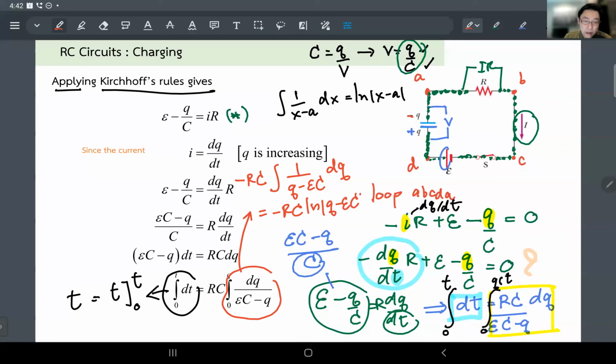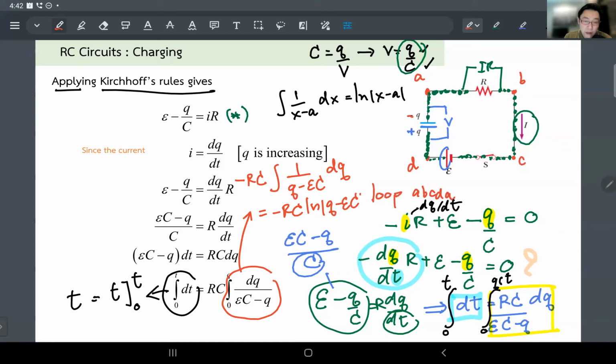Now it's just manipulation. The only thing is you want everything with q on one side and everything with t on the other side. So I'm going to take whatever has q on it and leave it on one side, and take whatever has t on it to the other side. There are a couple of ways you can do it, but maybe the most obvious one, to showcase what I'm talking about, is this.